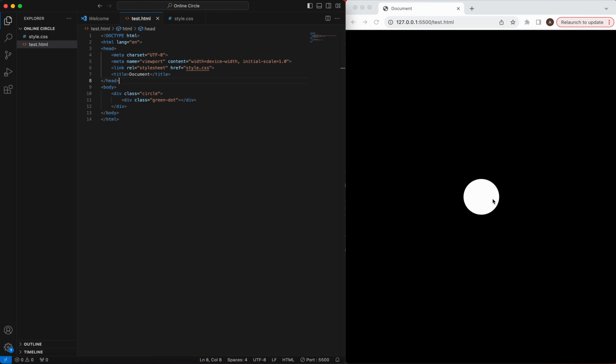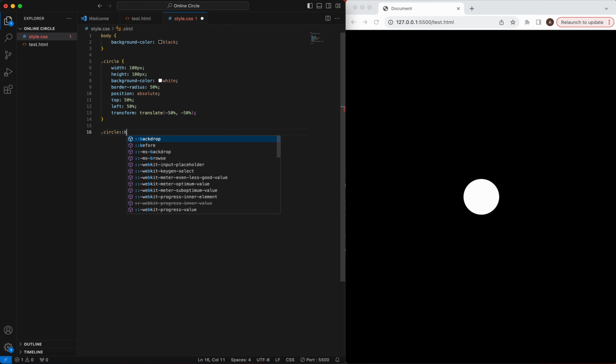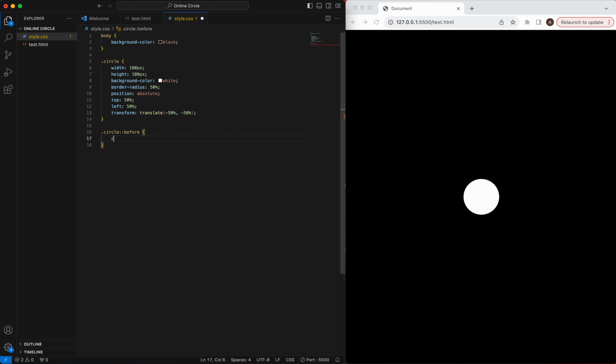All right, so in order to do that, I'm going to go back to the style.css, and actually, I have to set a curve to this white circle first. So let me do that first. So we're going to do dot circle, and then before, and I'm going to give this a content of nothing.